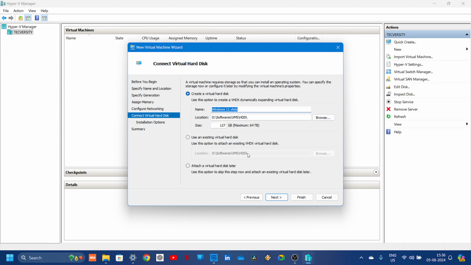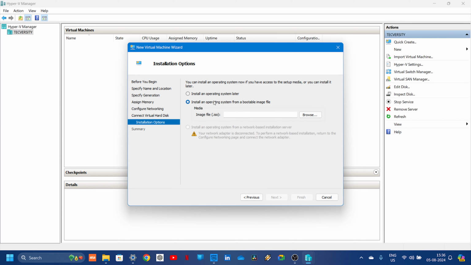But for now, click on next, and let this size be 127. It's almost the same as RAM. You will have to assign some sort of memory for the hard drive. The maximum it's supposed to be, you will mention it here. As soon as you click on next and finish, it will not occupy the entire 127 GB. It will gradually increase, depending on the usage. So it's always recommended to give whatever size it is recommending, and we can anyways turn this into static or dynamic hard drives later. Now click on next.